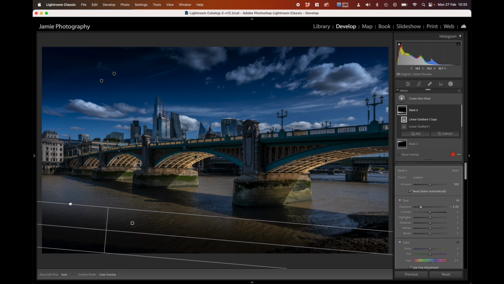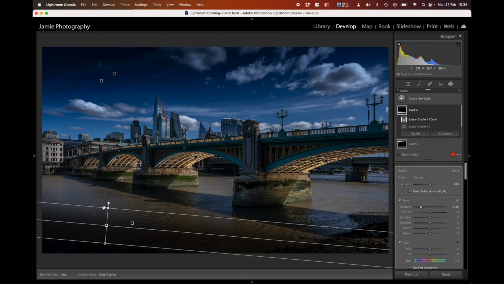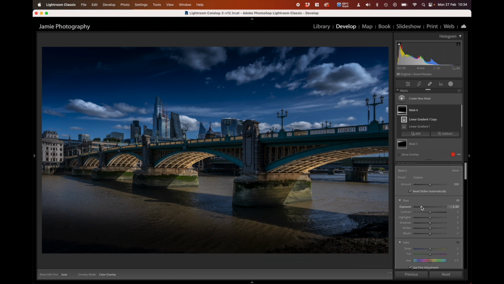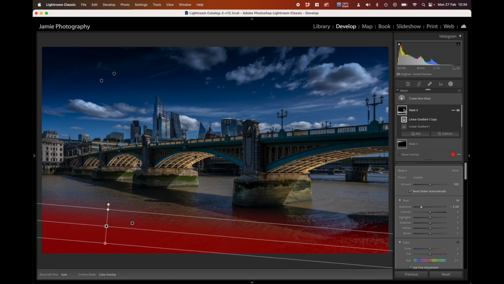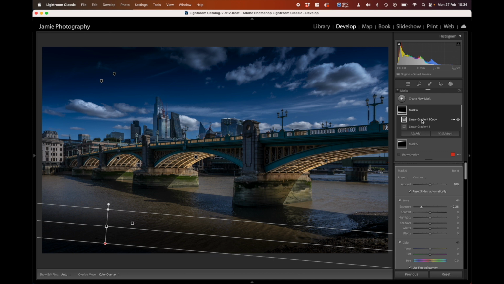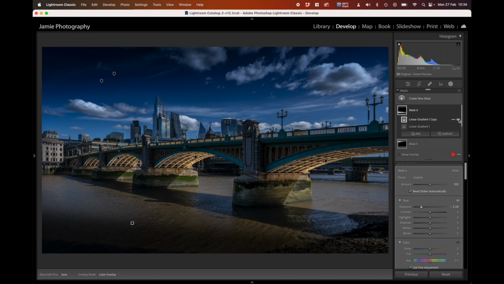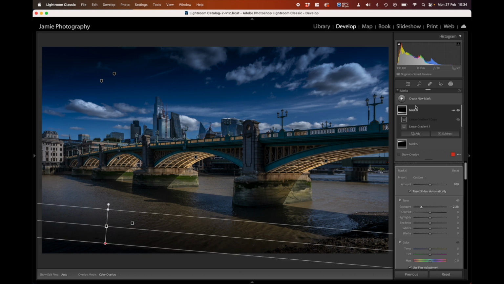Just going to bring that up a little bit there. Just going to back him off a little bit. You know what? I'm actually not going to use that one. I'm just going to switch it off. You can turn the little eye on or off here if you want to. I'm just actually going to turn that eye off for that second one.